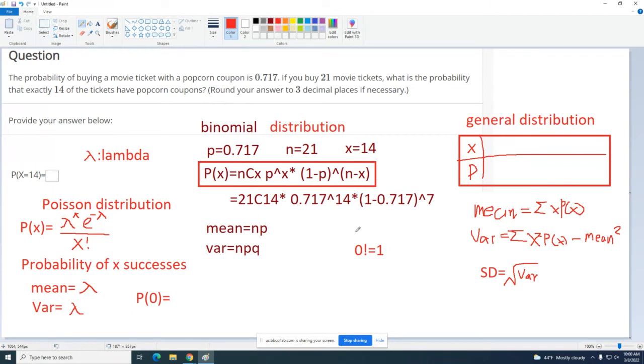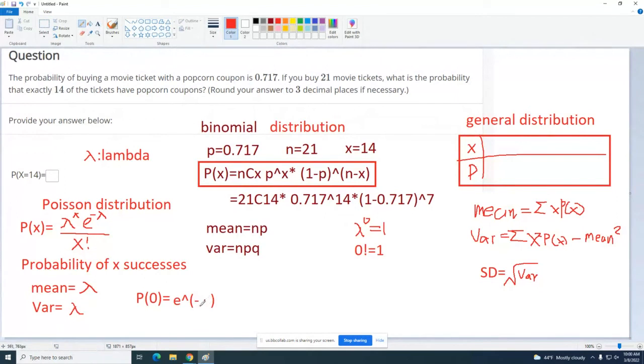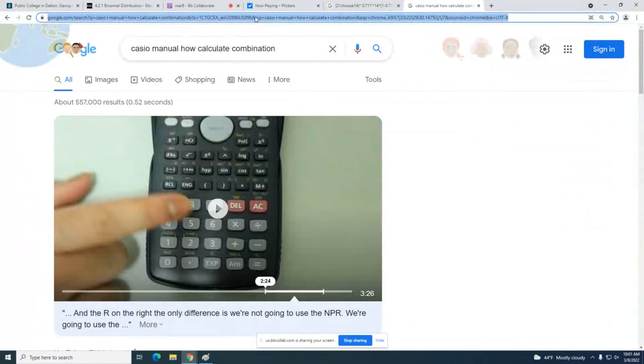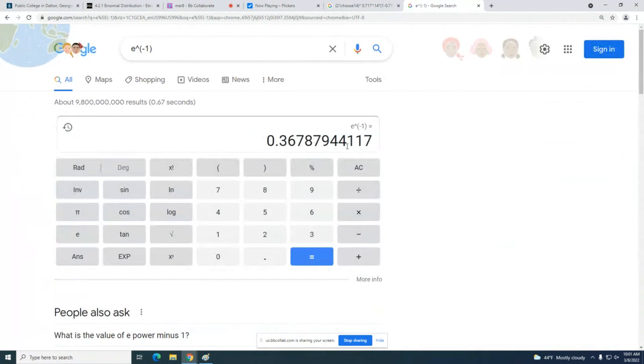Lambda to the power 0 is also equal to 1. So the only thing I want to calculate is really the e. All I have to calculate is e to the power of negative lambda. That's all there is. So if the average number of students I get is 1 student, the probability of having 0 visitors today is e to the power of negative 1. It's about 36%. See, that's a probability already.